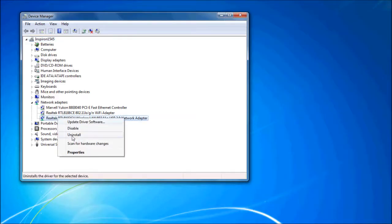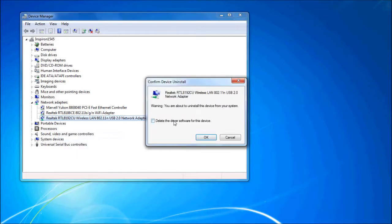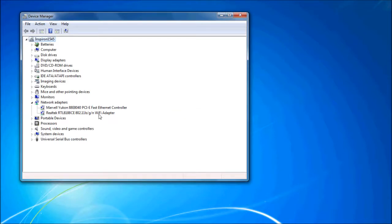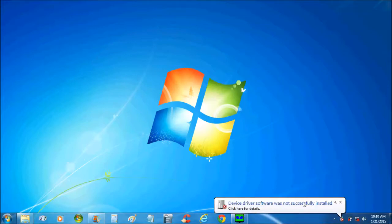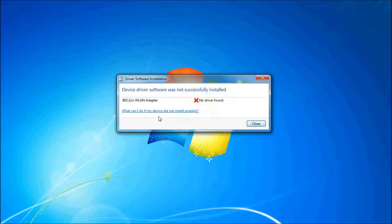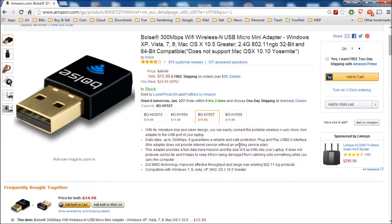Okay, here you can see I go back in and I leave the device in and uninstall it. I make sure to delete the driver software for the device, and as soon as it's uninstalled, I go ahead at this point and unplug the device from the USB port. At this point, I tried reinstalling the device by just plugging it back in, and Windows immediately returned a message saying it would not automatically plug and play. I did go ahead and do a screenshot video noting how Bolse has misrepresented plug and play compatibility in their Amazon listing for this device.